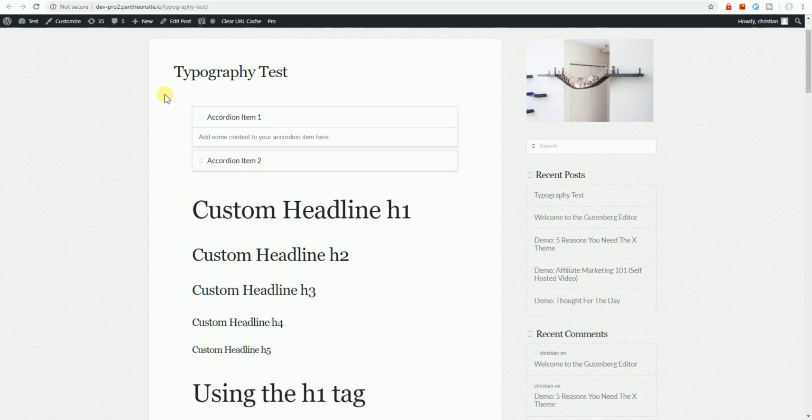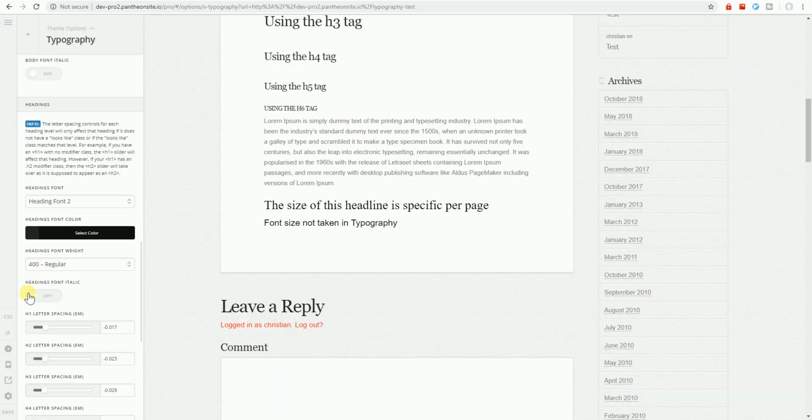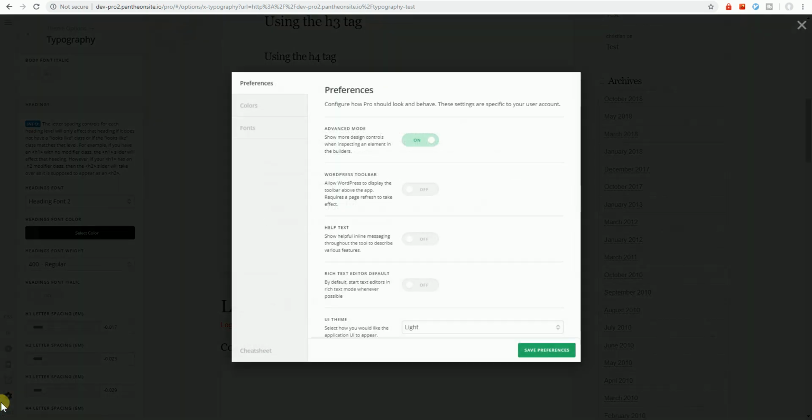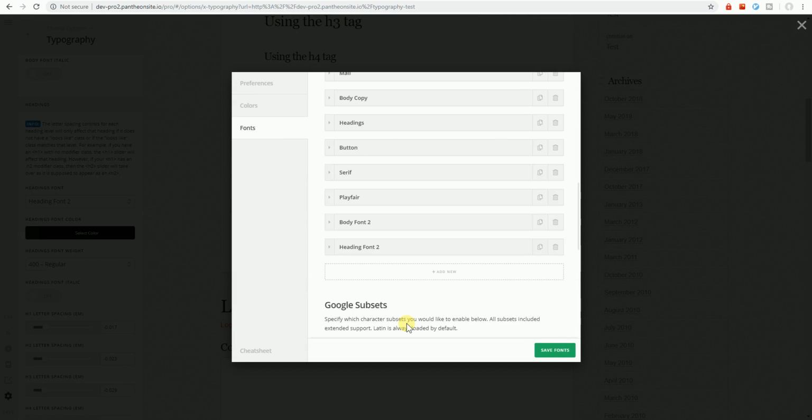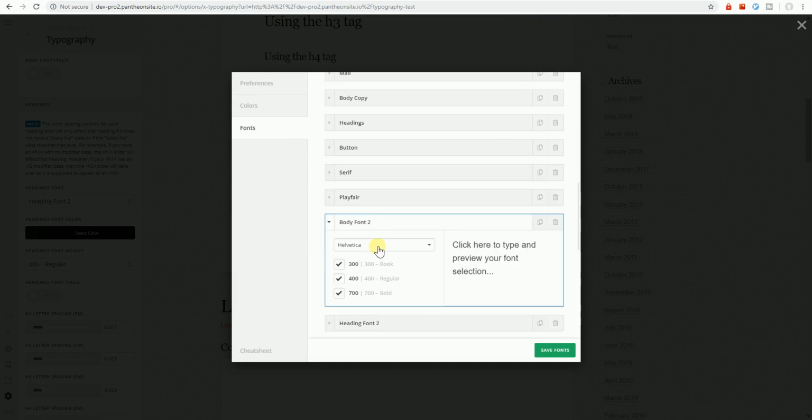So let's say later you want to change the font families. You just head over to the font manager, click on the gear icon, fonts, and let's say you need to change the body font to another font. You just choose in here.